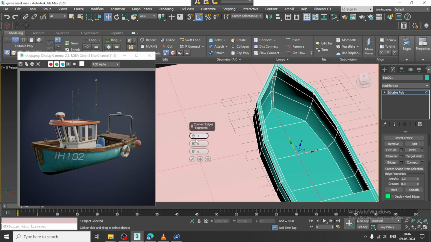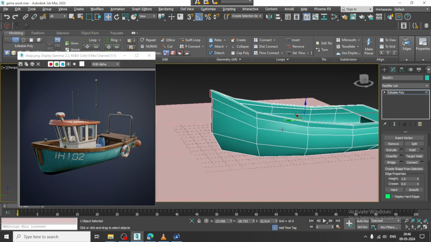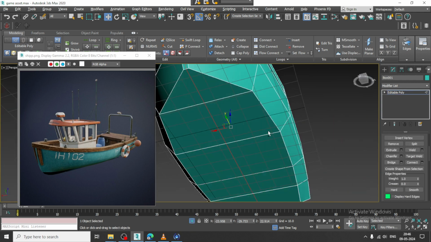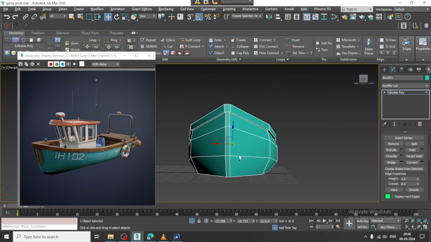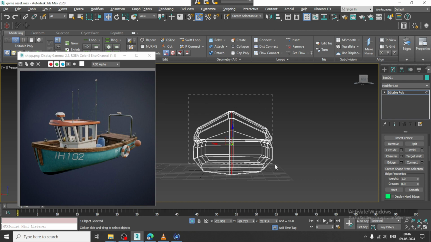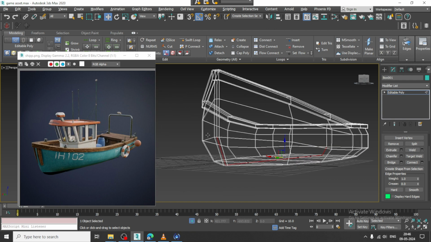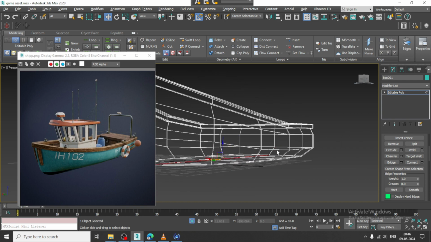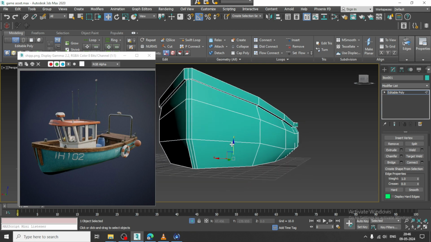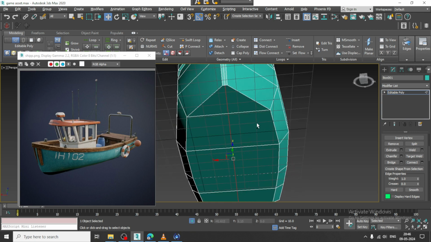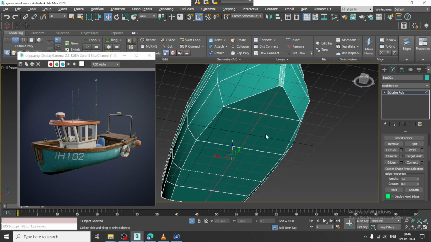Let's give a connect over here, and I'll just select this much of the part, and we can just drag this a bit down if needed. I can do that.